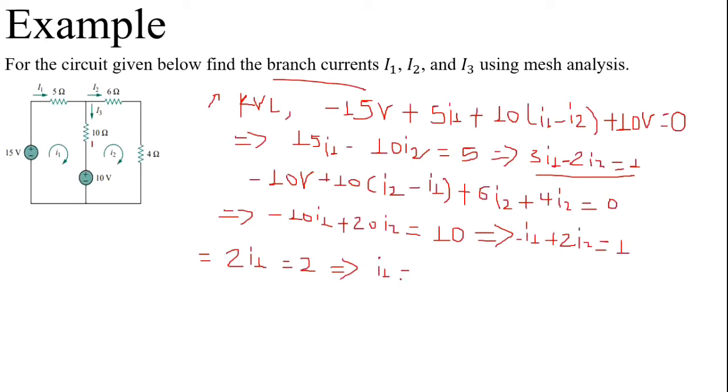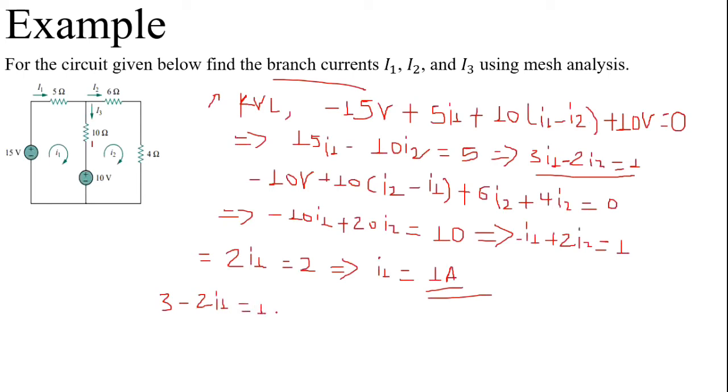So the mesh current, that means the current which is flowing through the first loop, can be obtained as what? 1 ampere, okay? 1 ampere. So we can now calculate the value of the current which is flowing through the second loop just by using either of these two equations. So if I use the first equation, we can have 3 times 1, which is what? 3 minus 2 times I2, which is what? 1, okay?